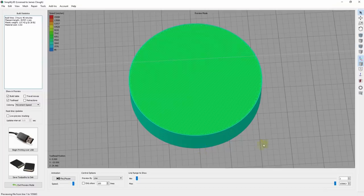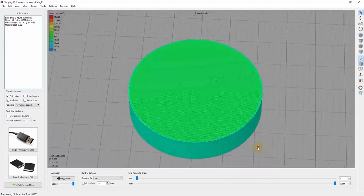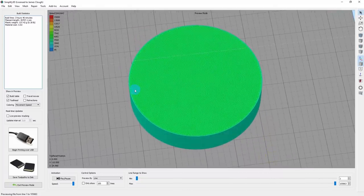These are the same 25 millimeters. So from here to here is 100 millimeters. And you can see that it's extended another 5 millimeters over that side and another 5 millimeters over this side. So actually that's not what we wanted. That added 5 millimeters to each side. It didn't size the whole thing up by 5 millimeters.